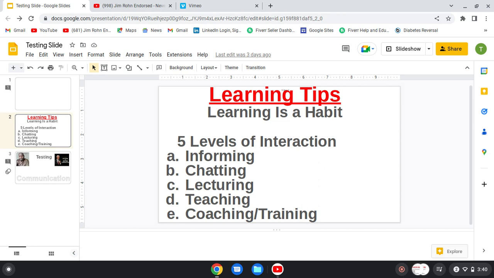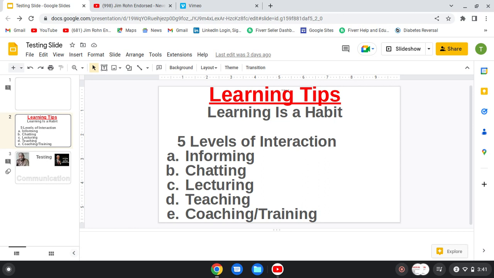We know whether we are giving information or getting information, whether we are chatting, or if we are being lectured, or we are lecturing, or we're teaching or being taught, or we're coaching or being coached. So information means that we give just an information to someone. For example, I would say Walmart is 2 blocks away. I'm just giving the information. Or customer service is to the right, or answering a question, where are the restrooms? I say the restrooms are ahead of you. I'm just giving you information.